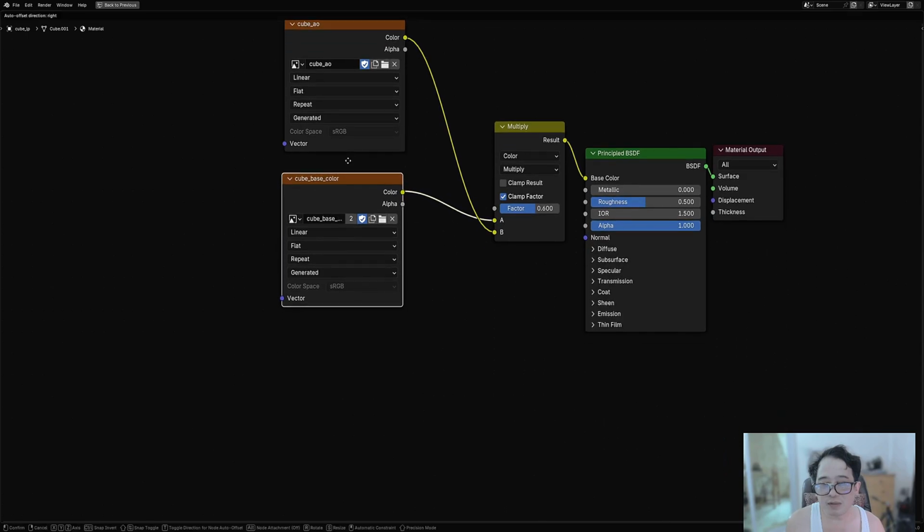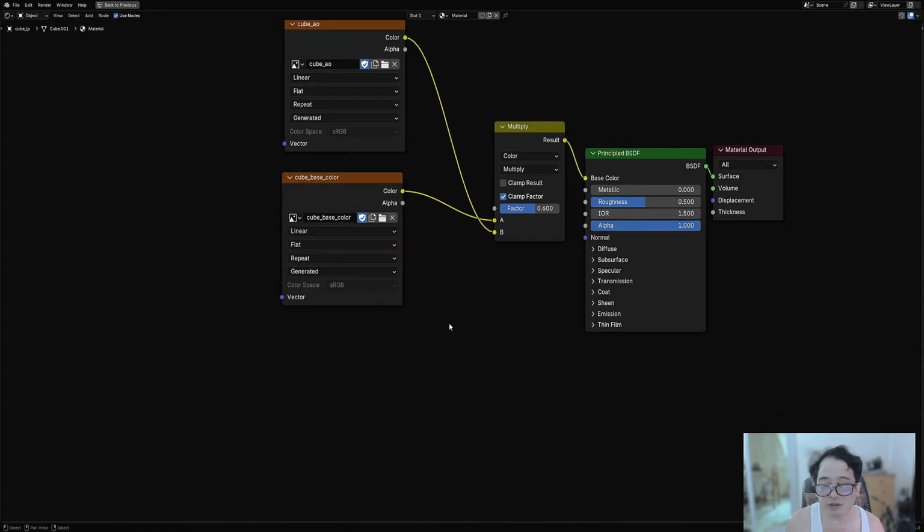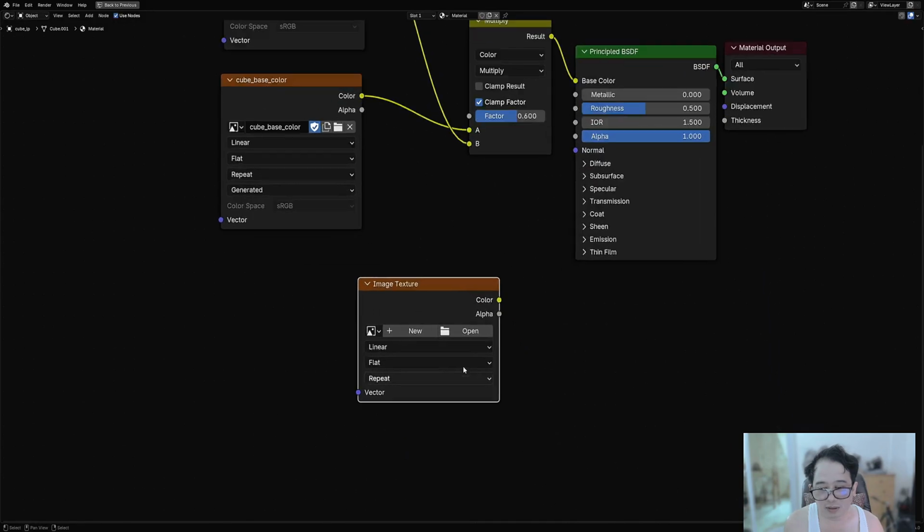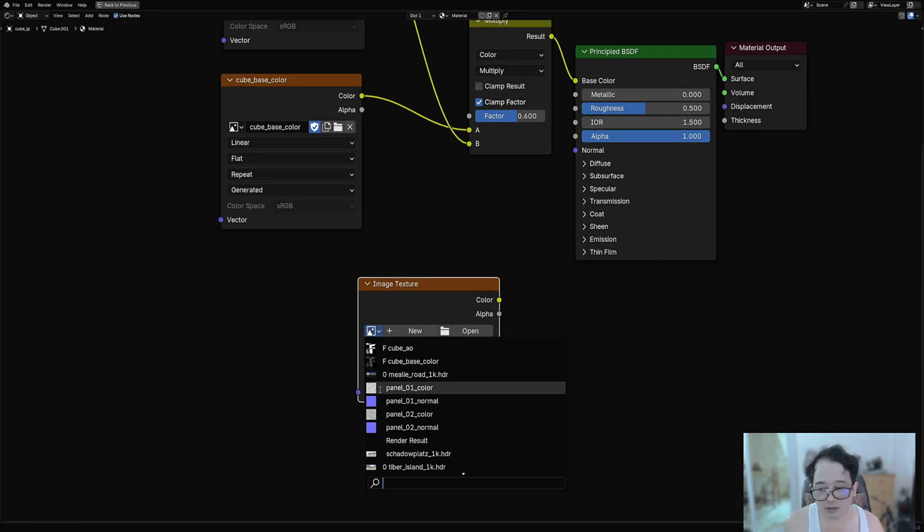Okay. But with normal map in Blender, in order for you to view it correctly, you need to go to image texture. Let's just use something here.